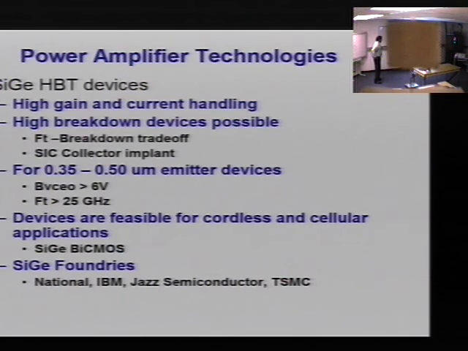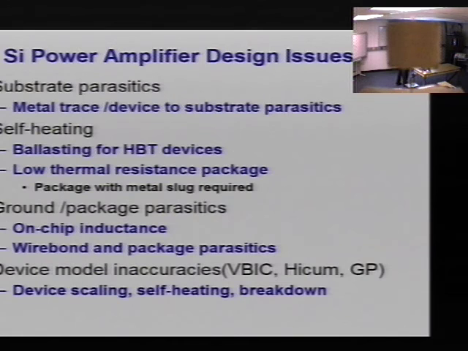And there are a number of foundries right now that have silicon germanium. National comes up, when I was there, we developed something there. IBM, really the pioneers, very, very impressive process. Jazz Semiconductor, which is a spin-off from Conexant, which is now Skyworks, which is Conexant Alpha. And TSMC is coming online with a process as well. So it really has, and then they have more robust types of devices. Like I said, you can have the trade-off between the high-speed F sub t or high breakdown type device.